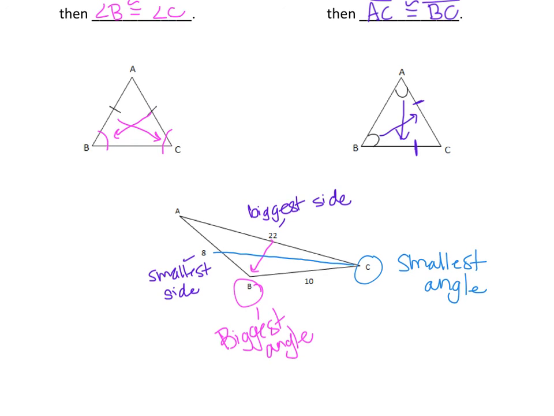So just some helpful things to keep in mind when you're comparing your three sides and your three angles. You may not have all the information, but without knowing the measure of angle B, I know it's going to be the biggest angle in here because it's opposite of the biggest side. And same thing goes for the smallest there.